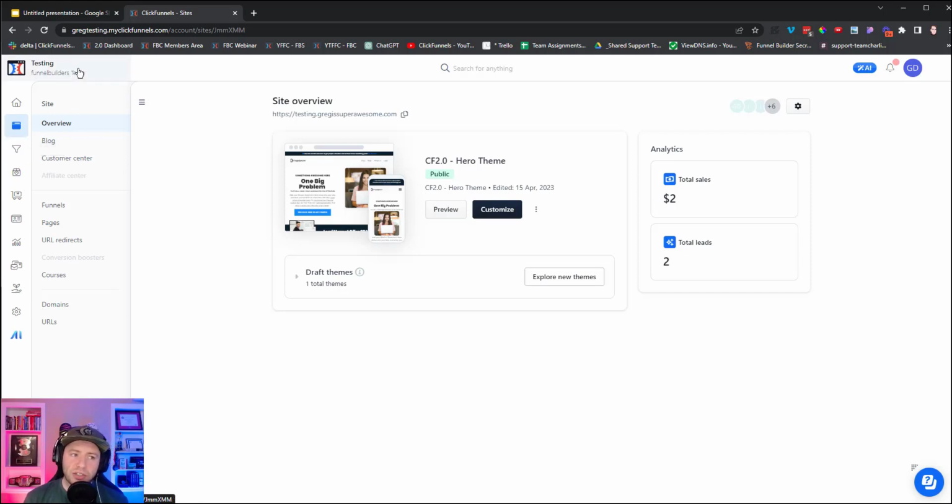What's cool in 2.0 is we can actually set up multiple workspaces and set up all the different workspaces for specific brands, which is how I would recommend doing it. But we'll get into all that in another video.